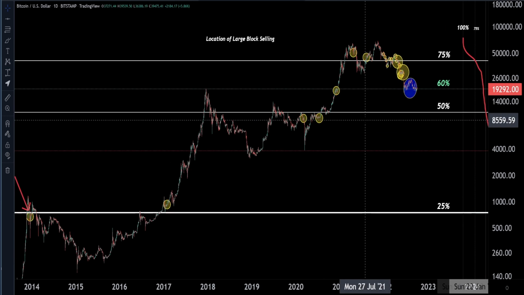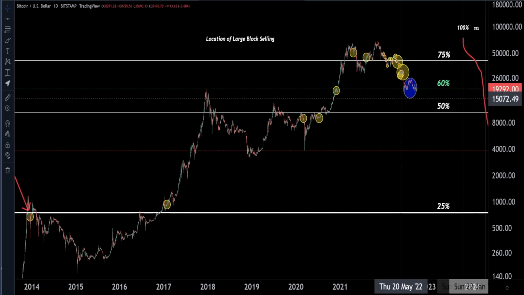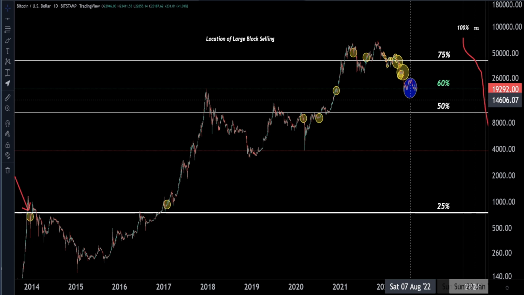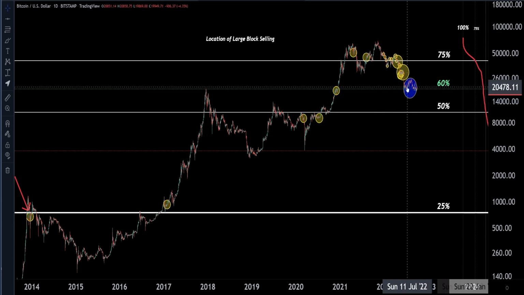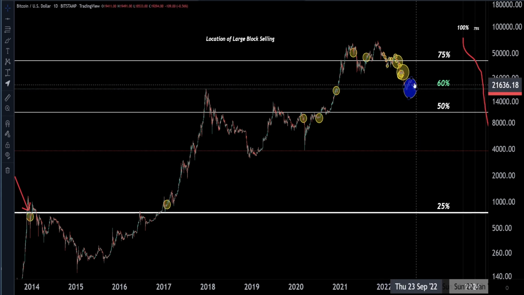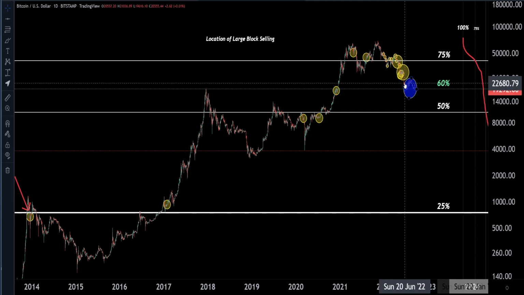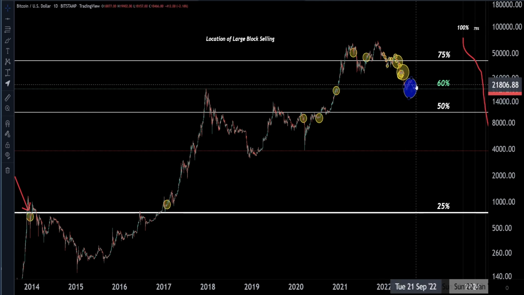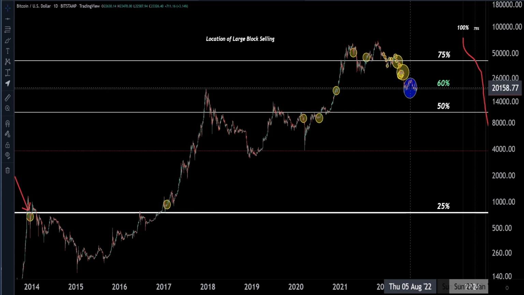So the first thing you'll notice is where most of the selling is coming from. This blue area right here is short-term sellers. They are selling all the time. The vast majority of the buying and selling on the Bitcoin network every single day comes from this area. We're looking basically at the last 90 days. These are short-term sellers, traders, swing traders, algo bots, day traders. We have a massive degree of selling and buying that goes on in this range. So it's not even worth trying to pinpoint what's happening there, because it's always happening and it's at such large levels that it by far dominates the activity on the network every single day.